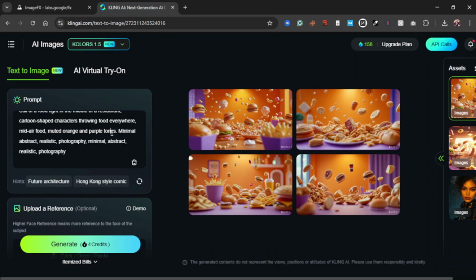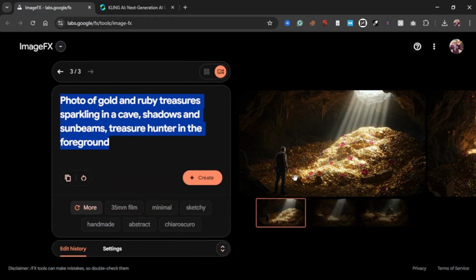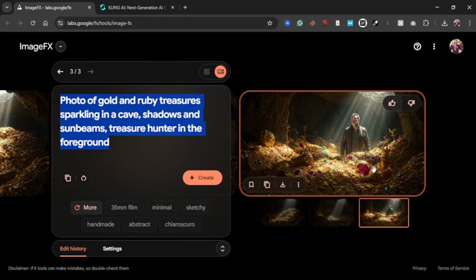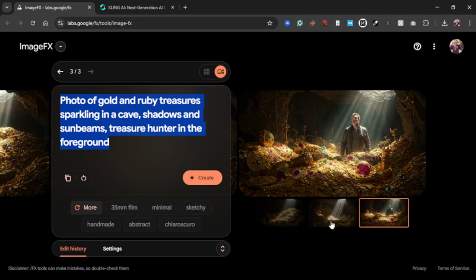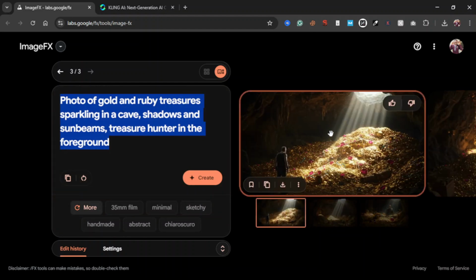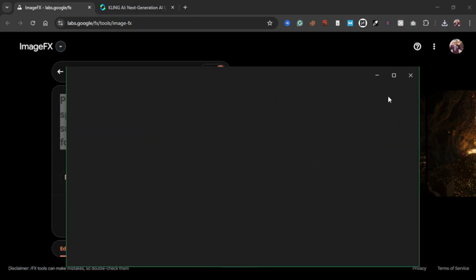Let's give Kling another chance. Generate. Okay, so let's see what Kling comes up with. Oh, this looks really nice. Okay, this doesn't make sense, but this especially looks really great to see. Let me just open it up.